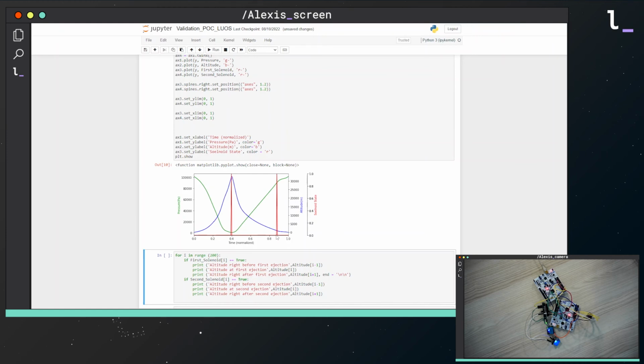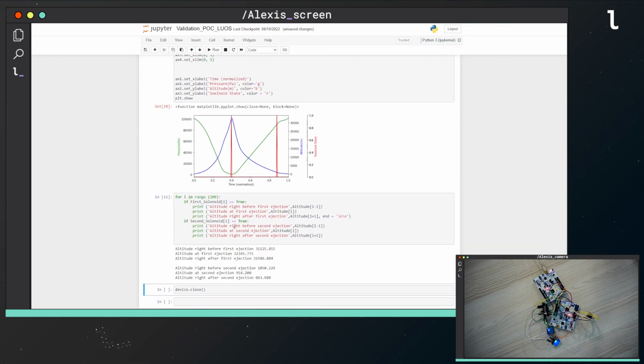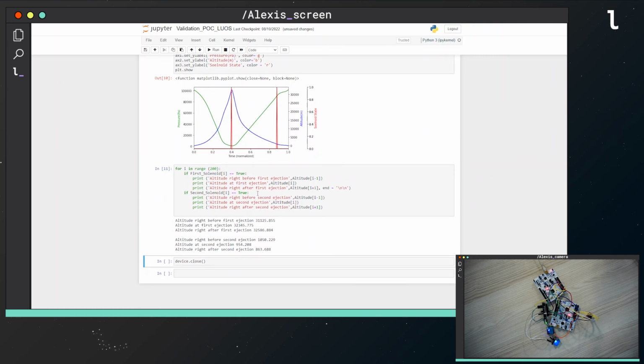We can see that the solenoids are activated at the right timings, which I also verify here. So, the first solenoid gets activated at 32 km, and the second at 1 km as expected. This system is functional. Cool! It's always better with parachutes, unless you don't like your neighbors, of course.